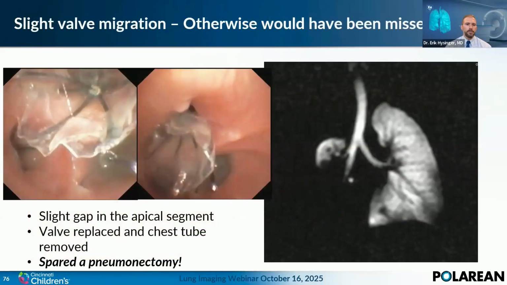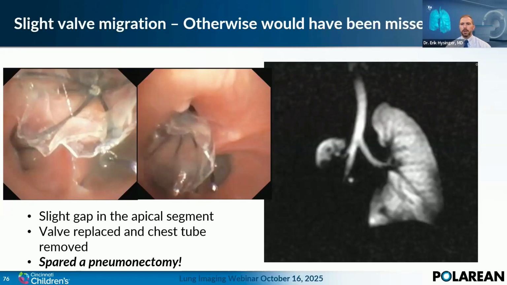And with that, when you first look on the left-hand panel, it looks like everything is positioned reasonably appropriately. The apical segment looks to be occluded, as do the anterior and the posterior segments of the right upper lobe. But then when we looked a little bit more carefully than we otherwise might because of the information from the Xenon scan, we saw that there's actually this very small gap, and you can see it on the right bronchoscopic image. There's just a little bitty hole there. That hole may be a millimeter, but it's enough that air was getting through, and that was where our air leak was coming from. So we ended up redoing a patch on that, replacing a valve on that.